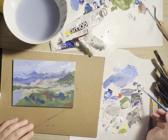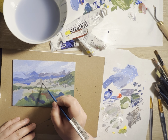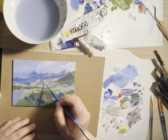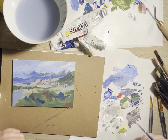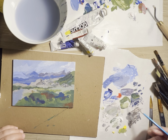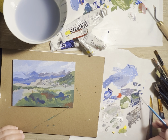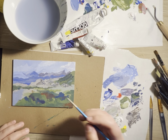I want to keep my brush kind of wet, but not too wet. And not too dry. Sometimes having too much dry brush can lead to this sort of look that you don't necessarily want. Gets too dry, you can't drag paint across, and it becomes an issue.